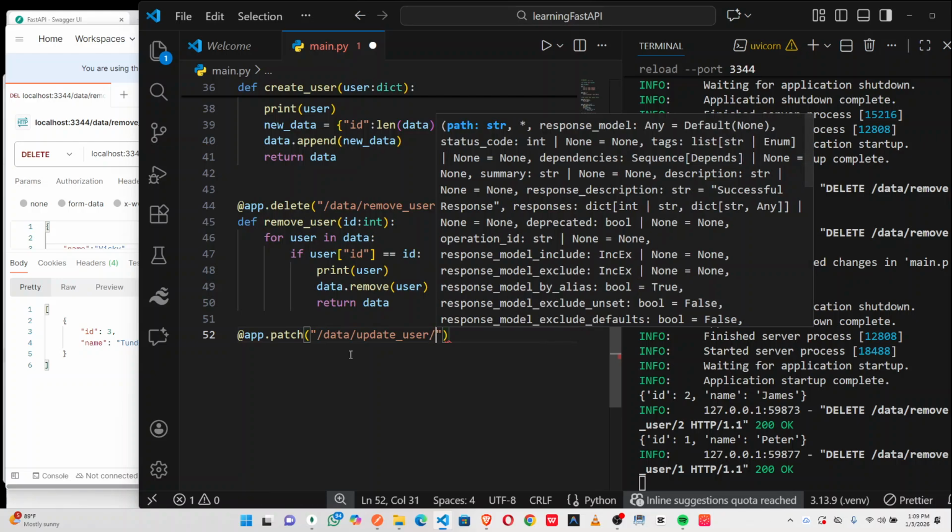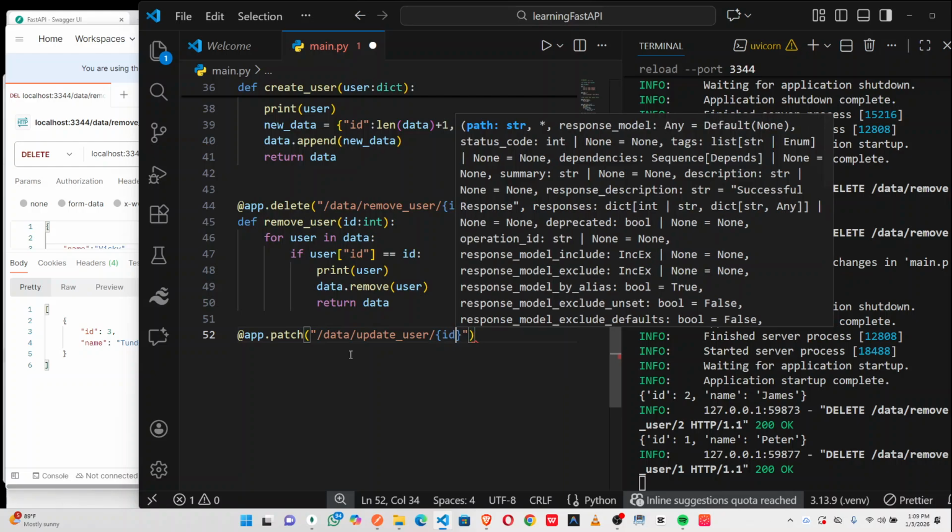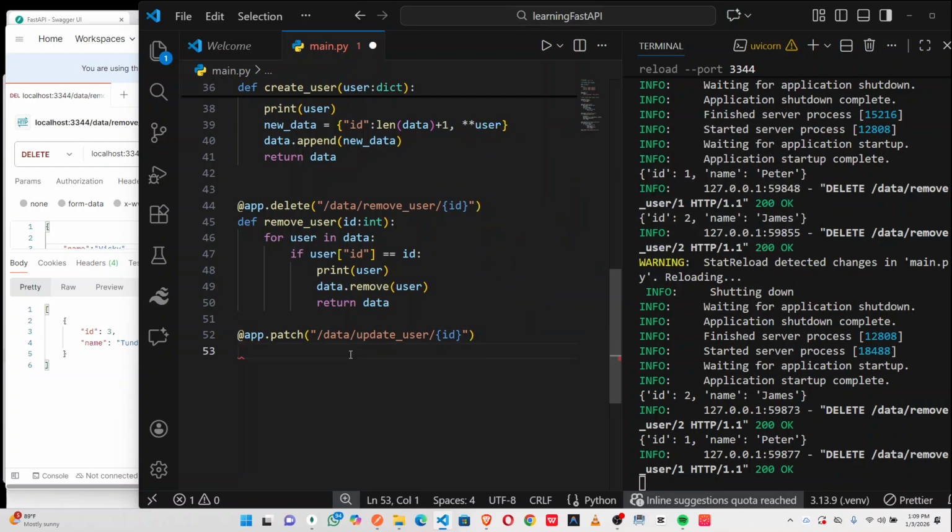Then we need to know the ID we want, right? So come down here, let's say update user, and that needs an ID.